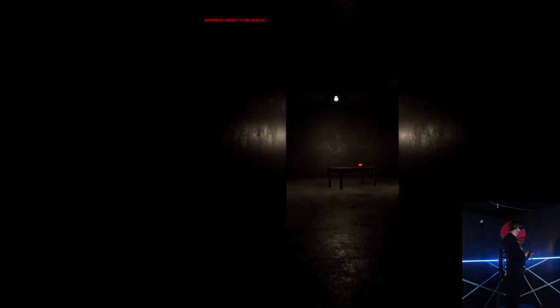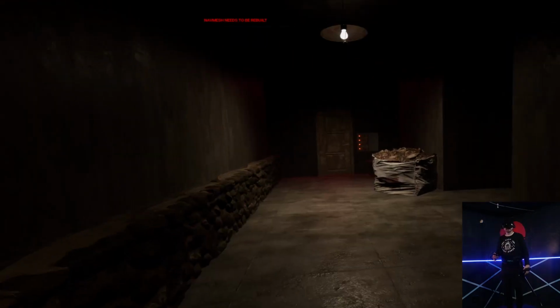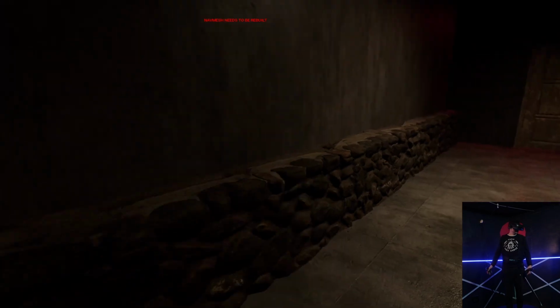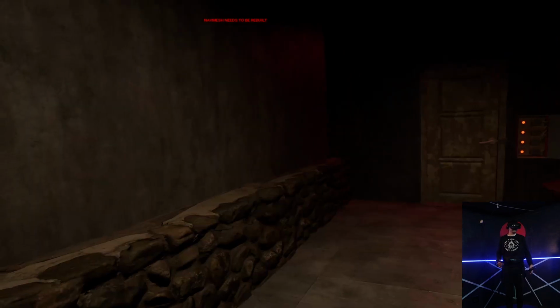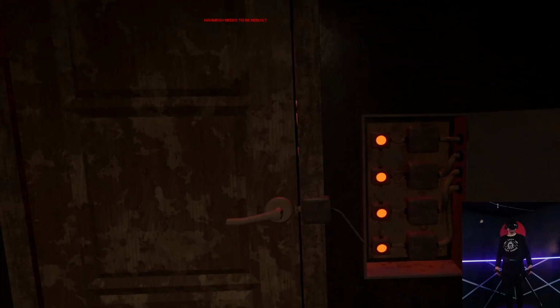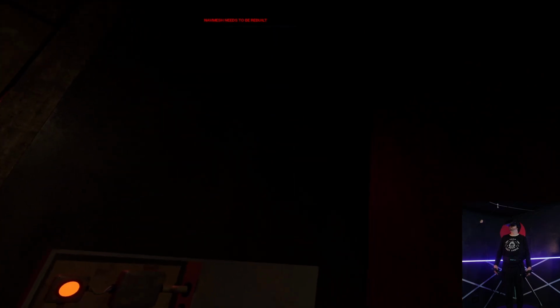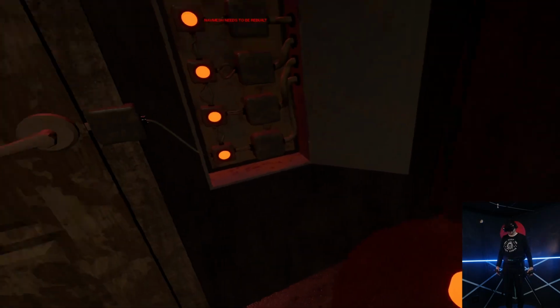Oh, I see something red over here. Oh, wait, before we go into that room, I want to look at this. Somebody was doing some construction. We've got some nice stonework going along these walls. So we've got a door. I see something ominously inside of there that's red. There's also red light leak coming from the sides. We'll ignore that for right now.